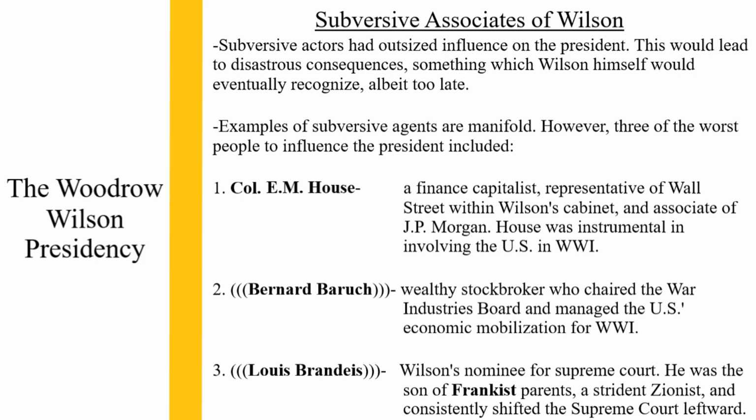And Brandeis would be responsible for shifting the Supreme Court in a leftward direction going into the 1920s and the 1930s. One example of this was in the Whitney versus California case, where Brandeis sided with communists who wanted to overthrow the U.S. government and said we have to protect their free speech to advocate the destruction of the U.S. government. So, not a good guy. And if we go on to the next slide.